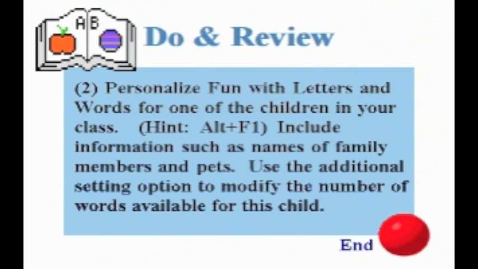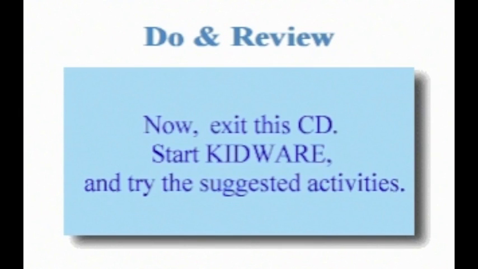Personalize Fun with Letters and Words for one of the children in your class. Use Alt F1. Include information such as names of family members and pets. Use the additional setting option to modify the number of words available for this child. Now exit this CD, start KIDWARE, and try the suggested activities.